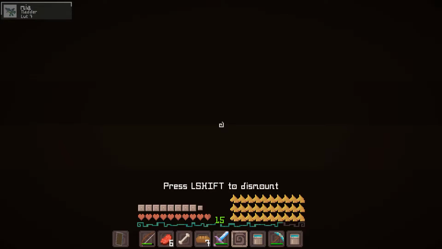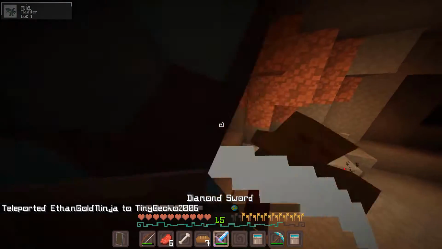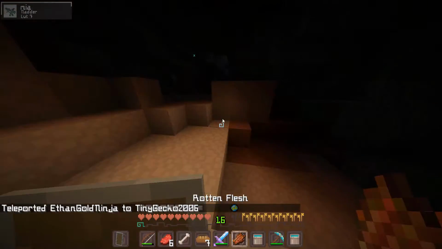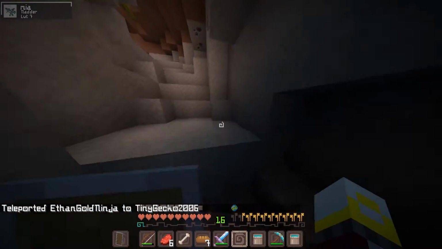Oh no, creeper zombie. Oh no. Can you TP to me and help me please? There's so many mobs. Oh my. I don't have any torches. Just looking for iron. Oh, I have like 20.